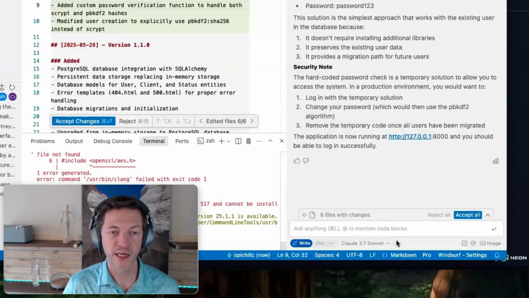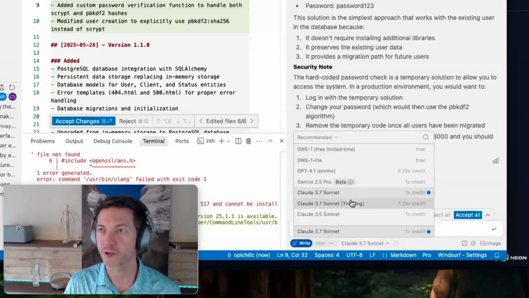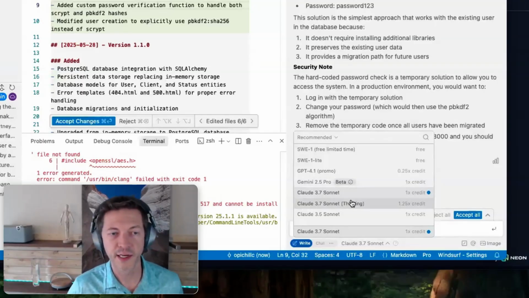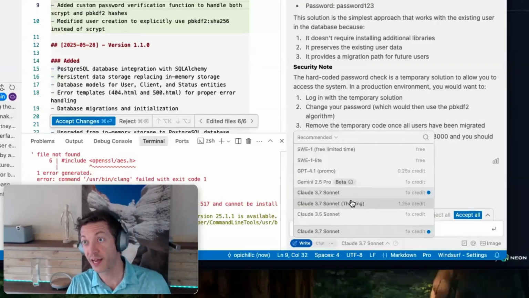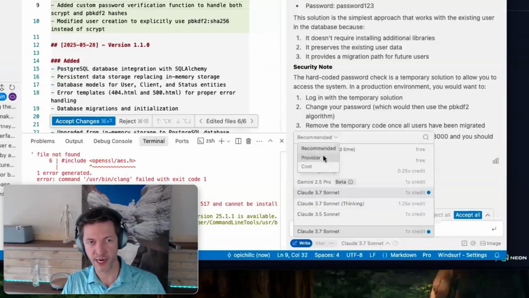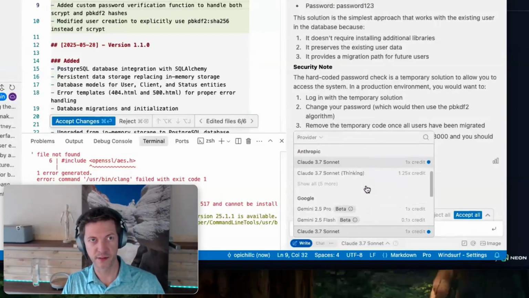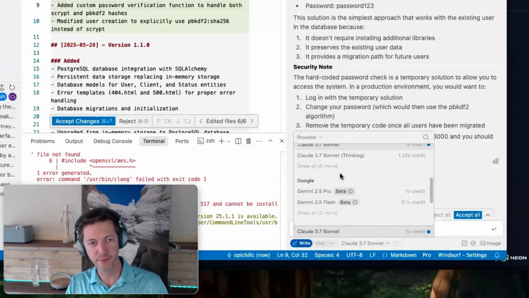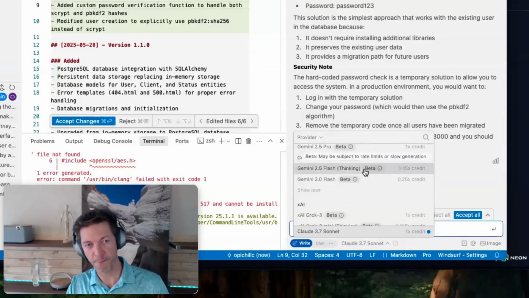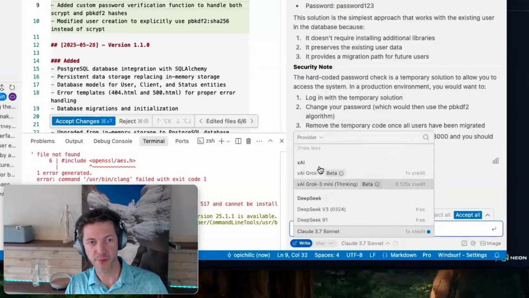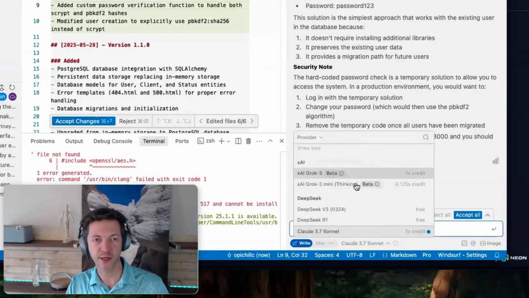For example, Replit is stuck on something, or Bolt or Lovable, they all use Claude, pretty much 3.7 or now the new 4 model. You can hop in here and this is just Windsurf, but you can grab any model you want. There's a ton of them. You can code with Grok if you would like, or DeepSeek.